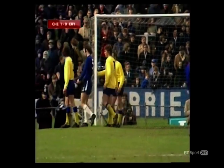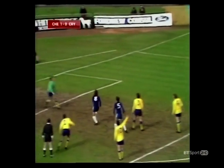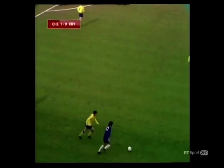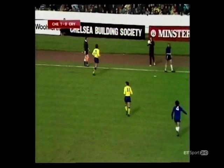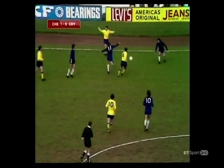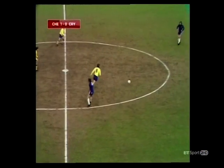Alan Hudson to take it. At the near post is big John Dempsey, the number five. Webb is in there too, Osgood on the far side. Webb was nodded off his head by Blythe. Mulligan trying to line it up, flicked in again — and a punch this time by Jackson, who was left alone there by the rest of the defence to face Webb. Chelsea looking far more incisive in this second half than they did in the first when they looked so lackadaisical, so leisurely in all that they were doing.